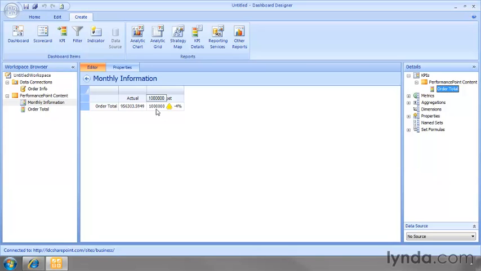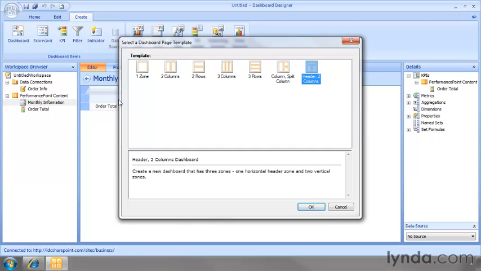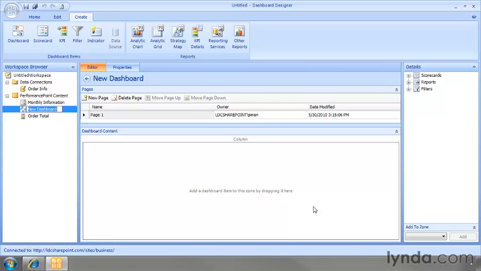This being my scorecard, I now need the final piece before we can get this back into SharePoint and create a dashboard. The dashboard is effectively going to be your page in your Business Intelligence Center. And if you have a lot of information, you might want to start gathering them into 2 columns or 2 rows or a header with 2 columns. I'm just going to go with the simple one, which is one zone, just one generic page with all our content to go in, and click OK. I'll call this dashboard Sales.